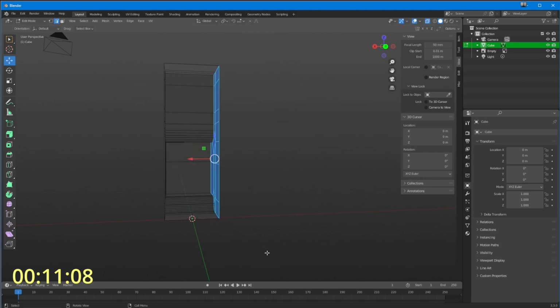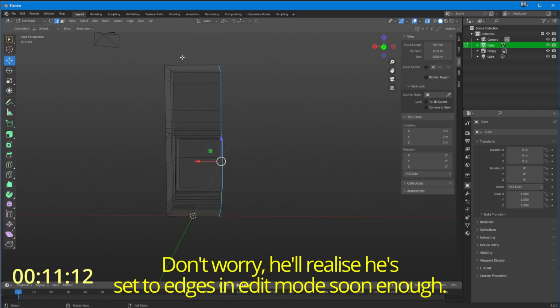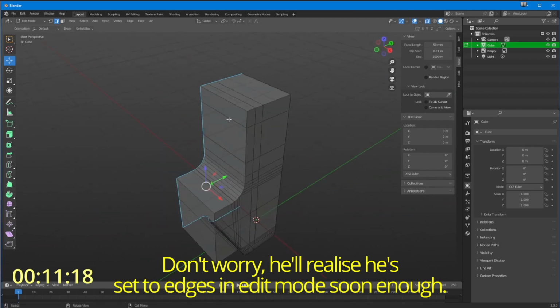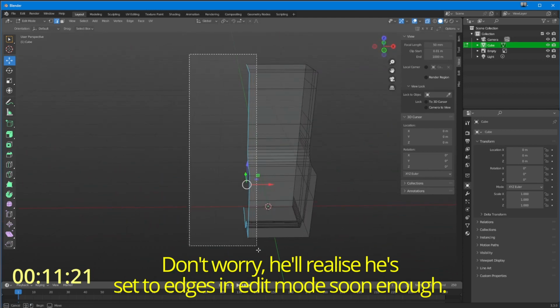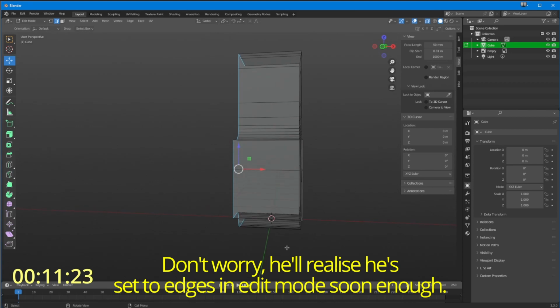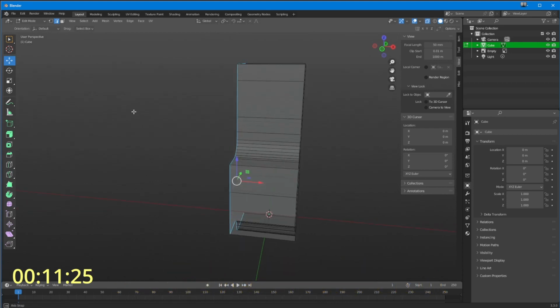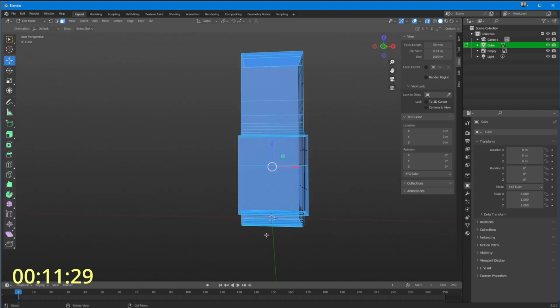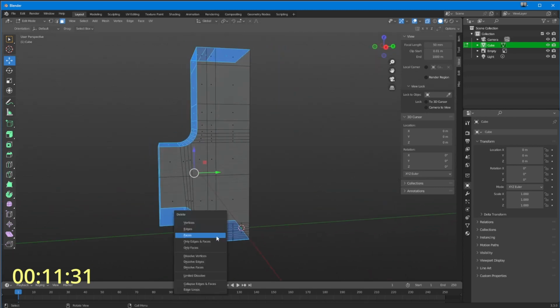I'm also going to do it here as well. I'm going to delete those faces and do it here again. I should be able to get all of these in here. If I can just select all of these. Come on. That's just selecting my edges. That's what's going on. I selected edges, not faces. There you go. So select all of those. I'm going to delete those as well.